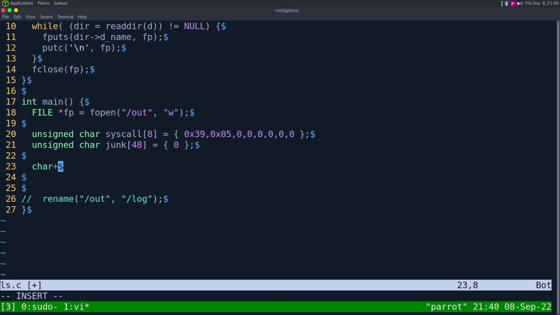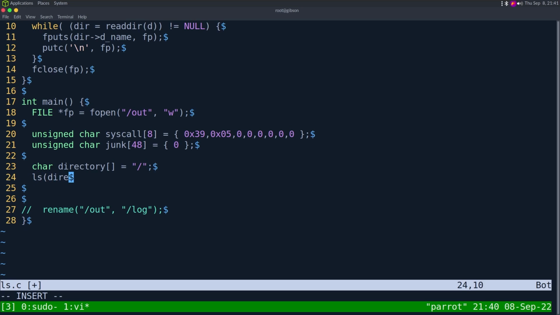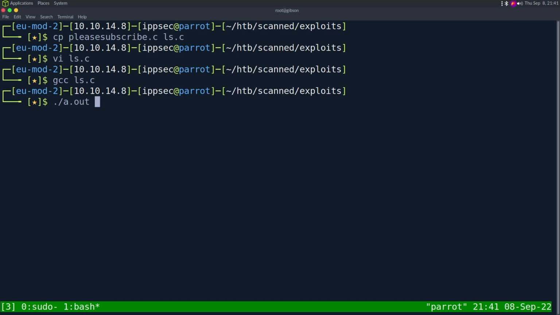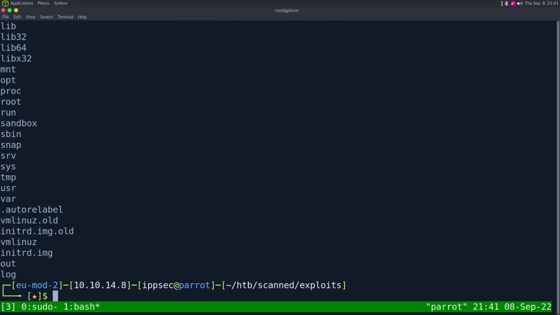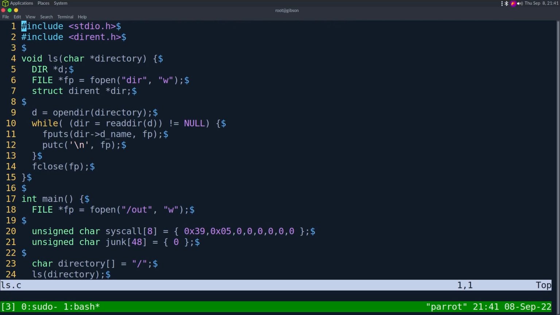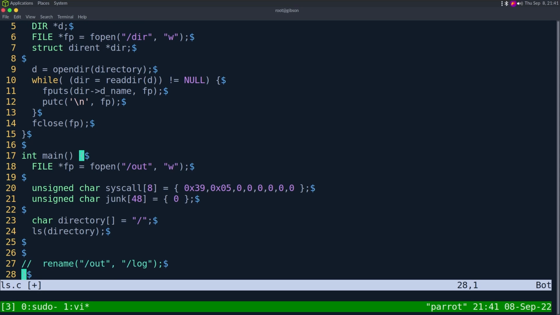So char directory is equal to /, need a semicolon, and then ls directory, like this. So if we run it, cat dir, we get a directory listing of /. Awesome. So I'm going to put this / back because this just helps keep track of where it is.